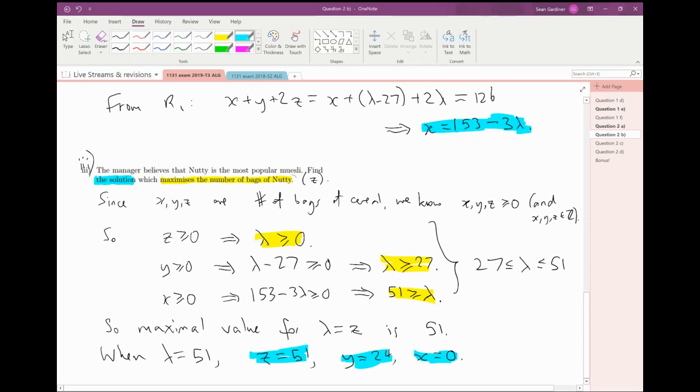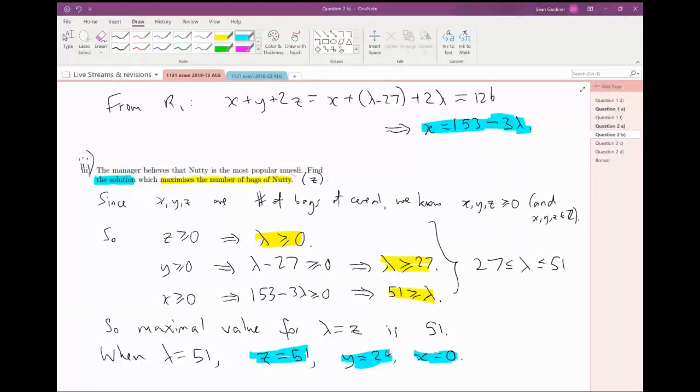I think we probably gave the mark for those who only found lambda, but really the question specifically asked for the three. And also when you have a question about a real life story, usually your answer should be in terms of the real life story, because what's going to happen is people have a problem, they send it to a mathematician, you solve it, and then you tell them in plain English how many bags of each they produce. So probably in a question like that, your ideal solution, if it was an assignment, wouldn't have an x, and after that you would have just sentences with no x, y, z.